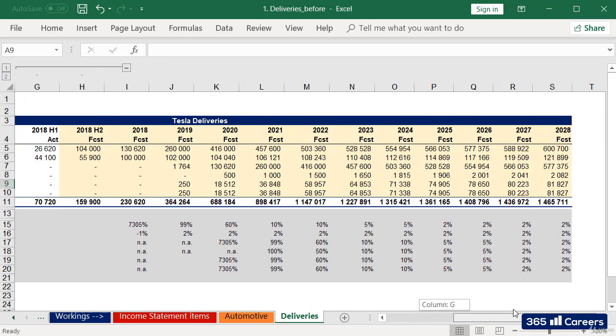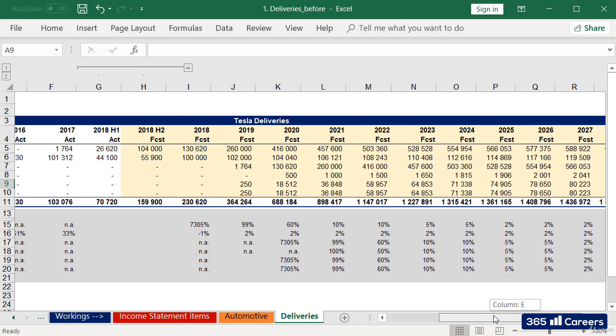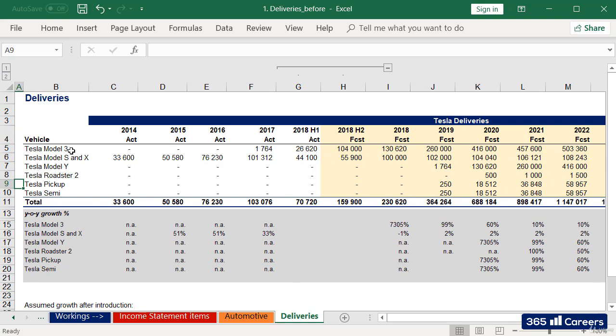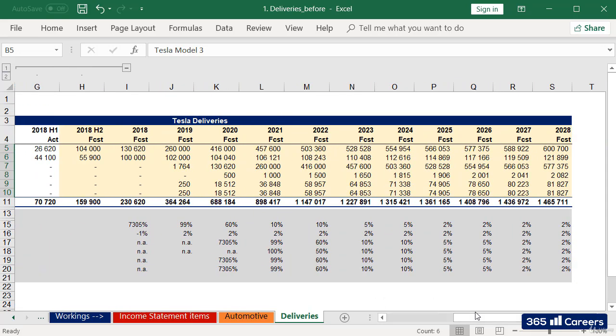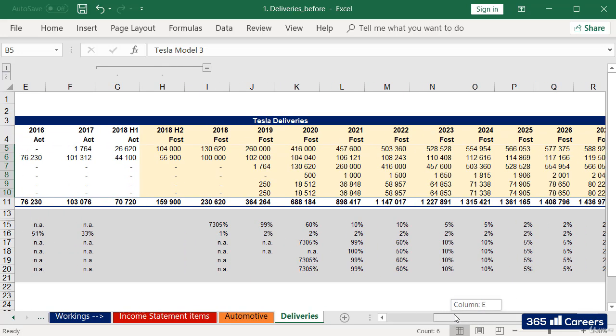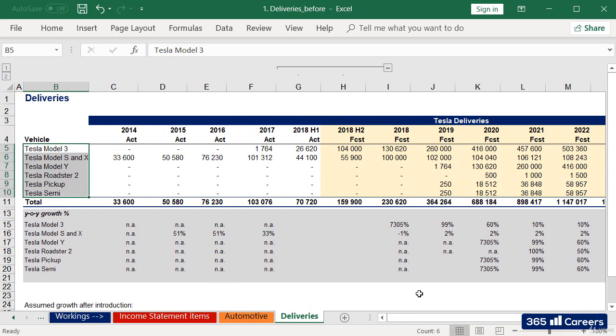It took us a while, but I think we got there. These are the total delivery figures planned for Tesla. Somebody can rightly ask, hey, what if Tesla introduces other new models during this time frame? And that's a question that has plenty of merit. However, I believe we've also been a bit generous when planning Model 3, Model Y, and Tesla Pickup growth. Moreover, it is yet to be seen how Tesla will cope with production factory constraints. Anyway, the number of vehicles delivered is the very foundation of our model. It is great that we spent some time to get it right.